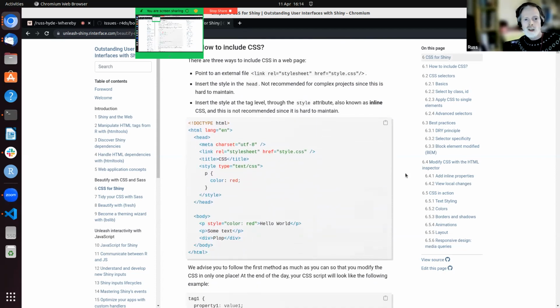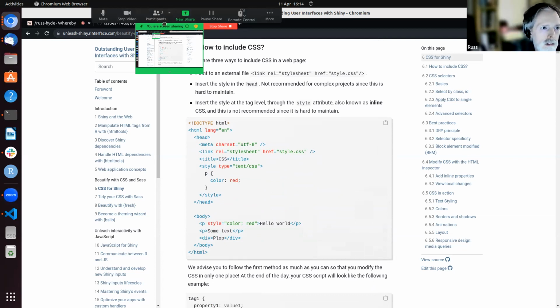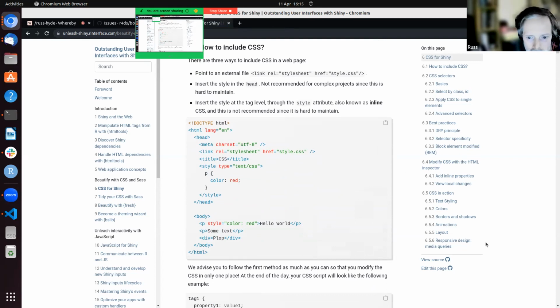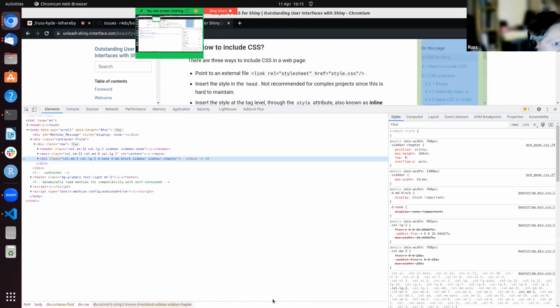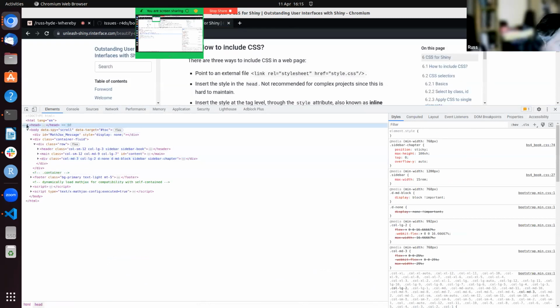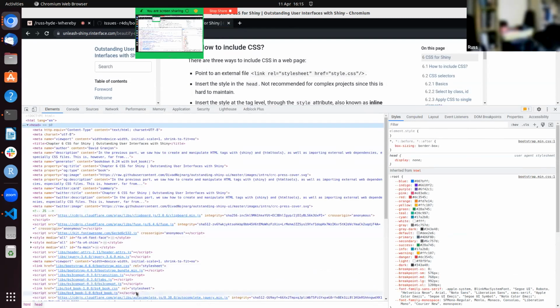For a typical web page, like the one we're actually looking at, the CSS would normally be incorporated using something like this.